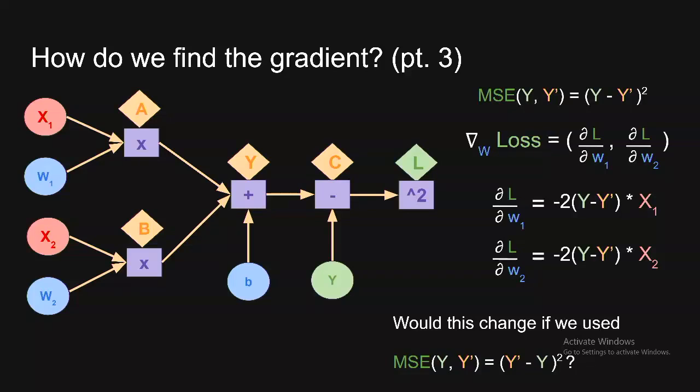This is the tricky thing. It would actually change sign here to be 2 times y minus y prime, but if we distribute the negative sign, it ends up being exactly the same. There's a little bit of tricky nuance here, but it does actually end up being the same. There are cases when it doesn't, so you have to be careful. But in this case, it does. Just a little trick for you.